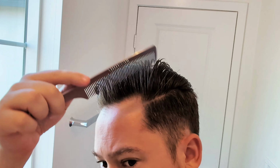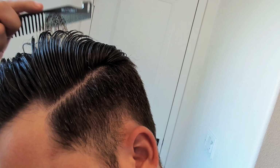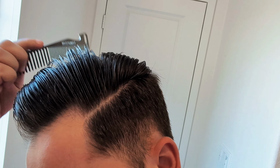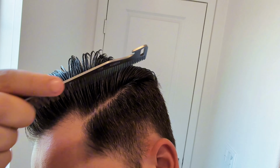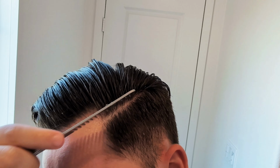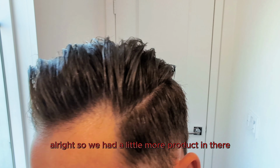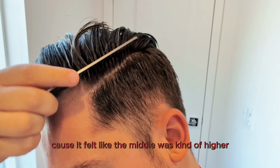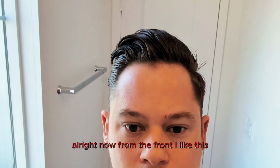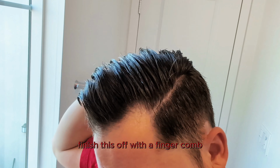All right, I'm gonna go with the finer tooth comb now. We're gonna hit it with the fine tooth side, and go back with that wide tooth. Just gonna add a little more. All right, so we added a little more product in there because it felt like the middle was higher. It was getting more volume than the front. All right, now from the front, I like this. So I'm just gonna finish this off with a finger comb.